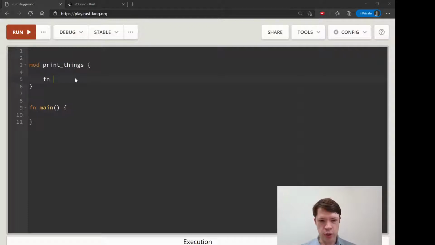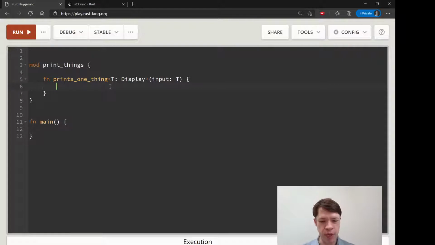Let's give it a function, prints_one_thing, and let's make this generic. It's going to take a type T that is anything that can implement Display, and then we're going to say, please print this thing as long as it implements Display.